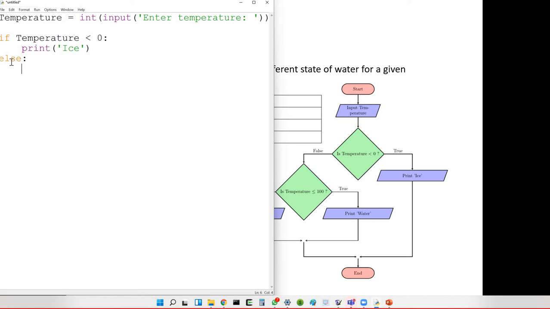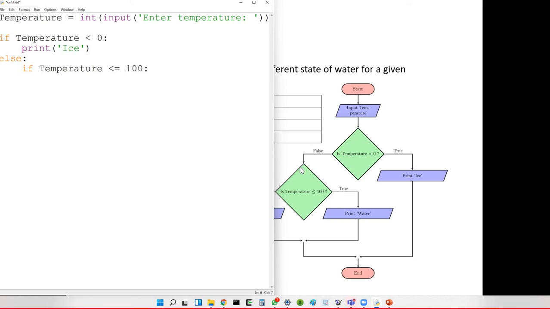So I have seen some of you have done that, but that's perfectly alright. But remember, you don't have to do this. Whenever you check whether temperature is less than 0, the else part means temperature is either 0 or more. So that means you can simply check whether temperature is less than or equal to 100. This is enough. So we have to say if here. Because it's inside this, we have to have if.